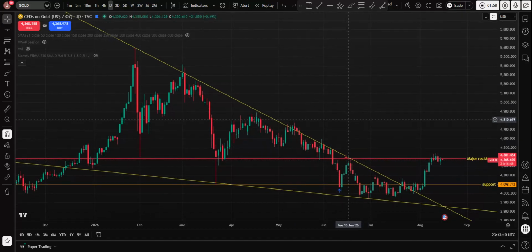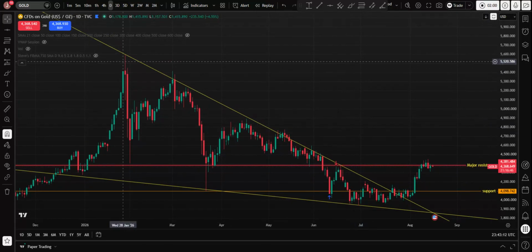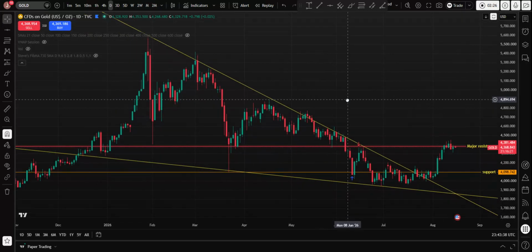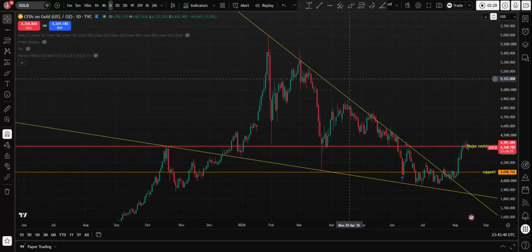The only reason I'm connecting it from here is that the more touch points you have on the trend line, the more teeth, the more bite, the more grit it has. It tells me there's more credence. You can see how price action respects the trend line, and when price action respects the trend line, you know it has grit. You know people are looking at that level. So the more touch points you have on the trend line, the better. That's technical analysis 101. That's how I came up with the wedge pattern here.